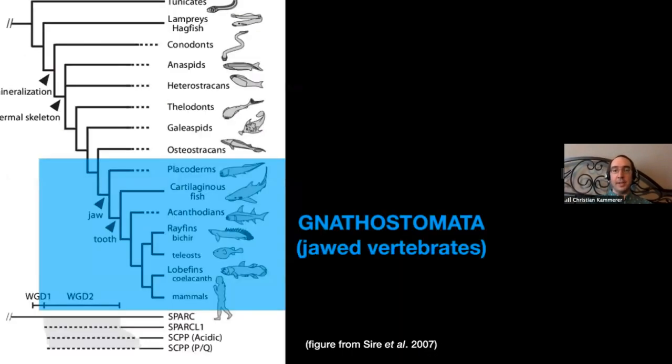But there's a lot of strangeness and diversity in the agnathans. They did have bone. So it's not just that bone is present in what we call the bony fish, osteichthyes. It evolved fairly early in vertebrate evolution. And is also present in this group, the placoderms, which is outside even of sharks. So this is a group that also has like these bony head shields, but do have true jaws.